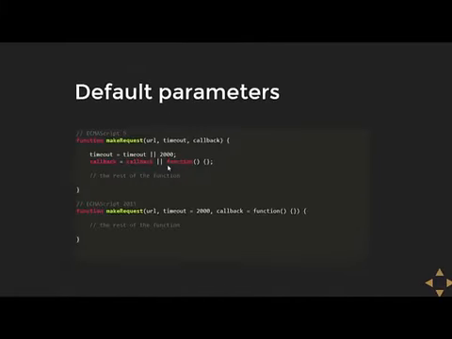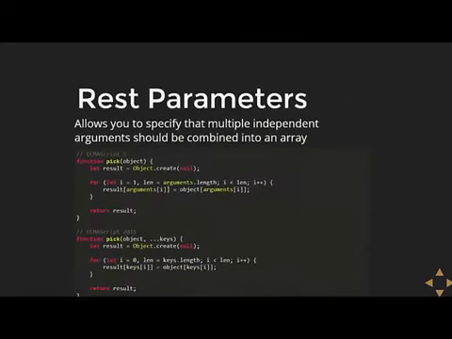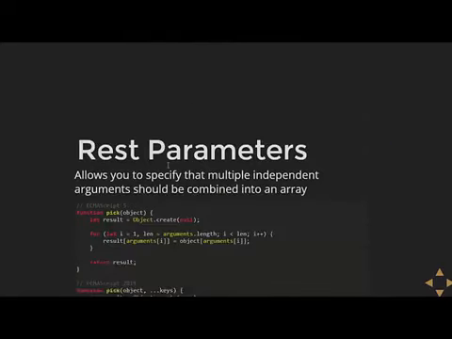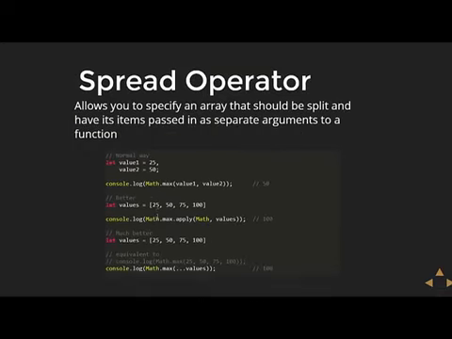Okay, then we talked about the function related features. First is the default parameter. We can use it like this. You can initialize the default values. Then the rest parameter: while defining the function, we can define it with a rest parameter with the triple dot. It is nothing but a representation of some collection of array data which you can loop over and get the values out of it.